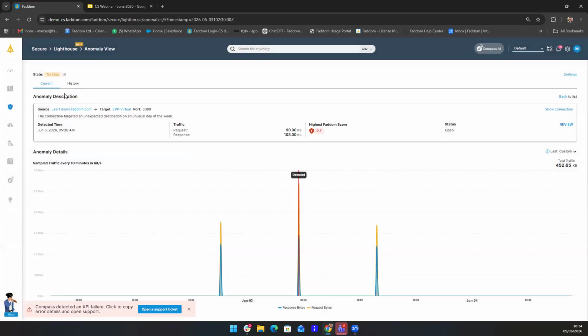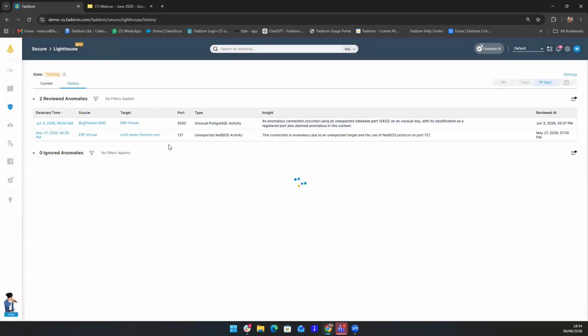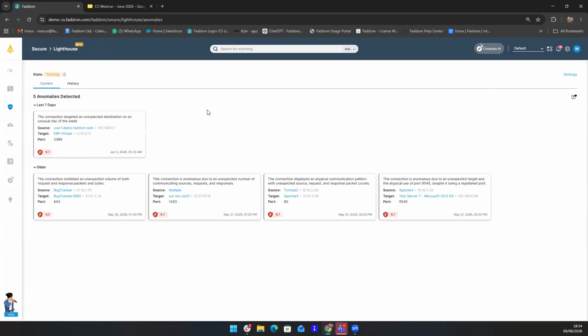The more you talk with Lighthouse, the more you give it rules, the better it becomes at learning your environment, the more efficient it becomes at alerting to real events. As I said, we have had some real world success with Lighthouse actually catching real anomalies in customers' environments. So it's a really powerful tool, that extra added security feature that lets you rest a little easier knowing that there's always somebody watching your network.